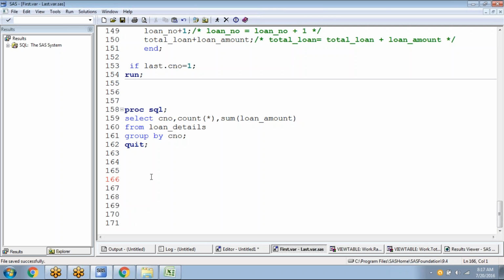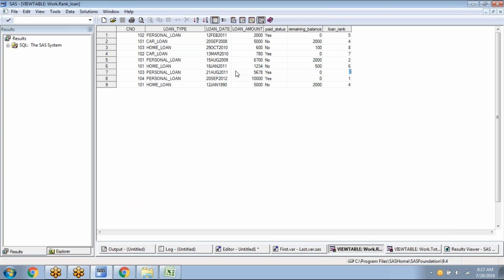See, if I understood your question correctly, for example, you want to pull all the loans information taken from 2011 to 2012.